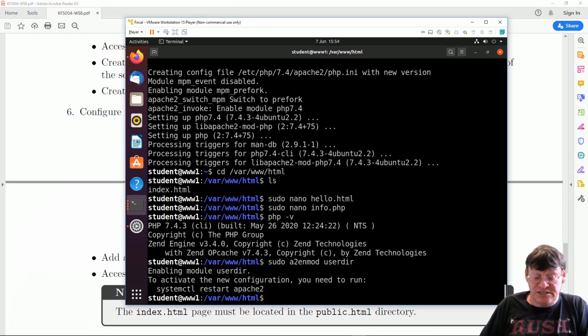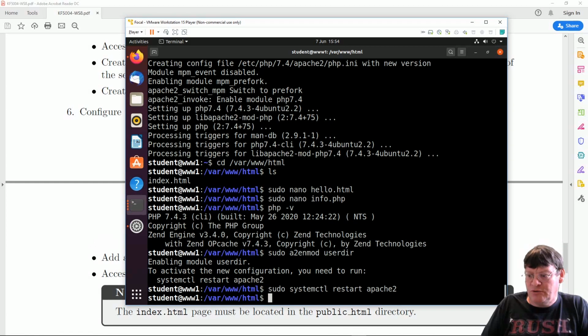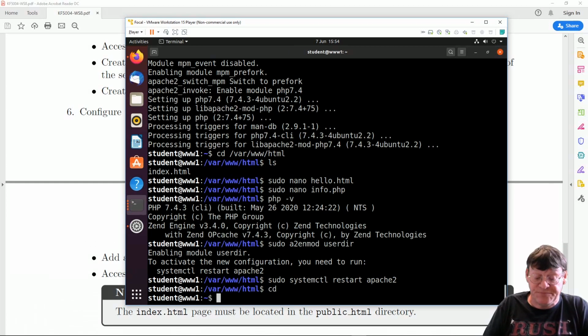Okay, that's activated. So now go sudo systemctl restart apache2. Okay, so that's restarted.